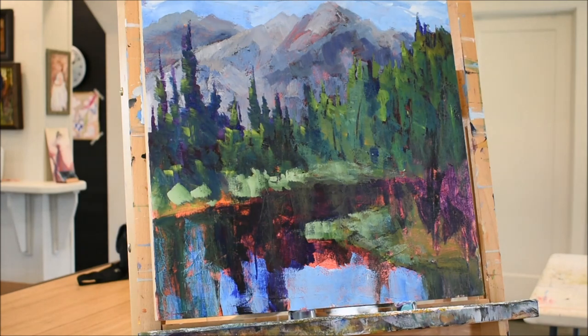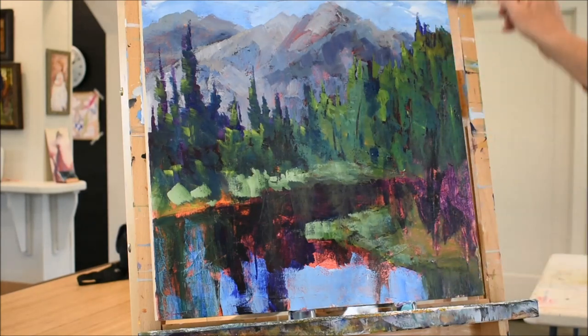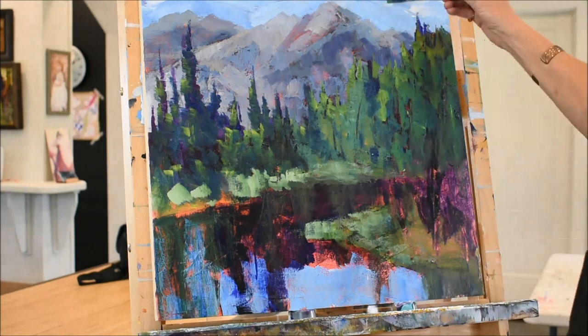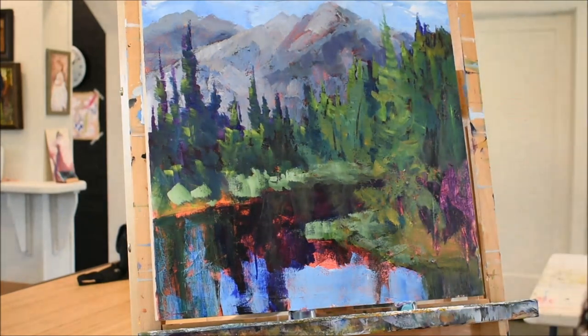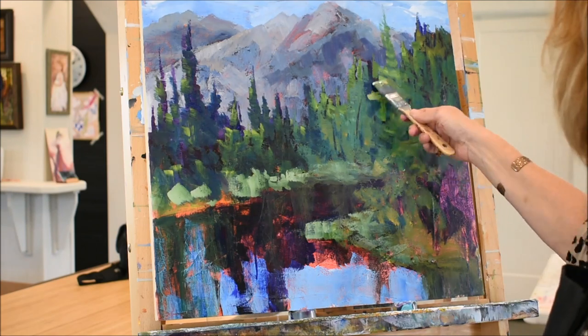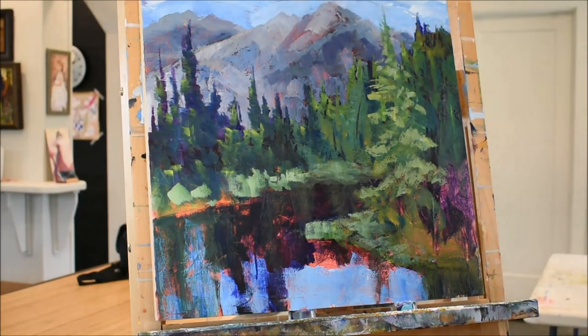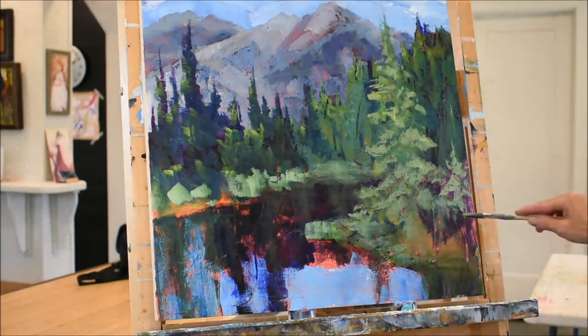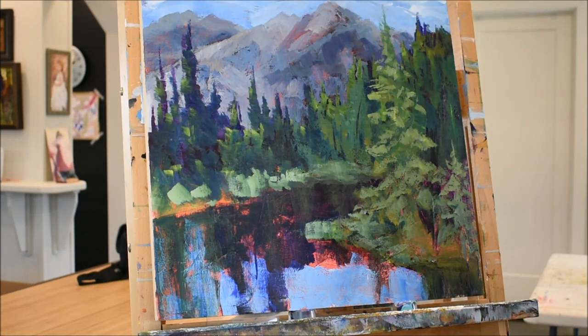Okay, so in order to push that painting, this stuff back, I'm going to need to put these vertical trees in here. Colors here. See what happens. This is the fun part of painting when you don't know what to expect.